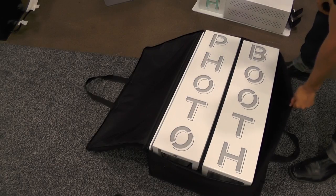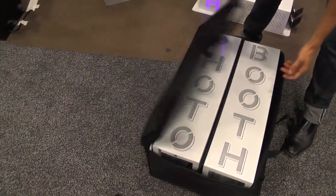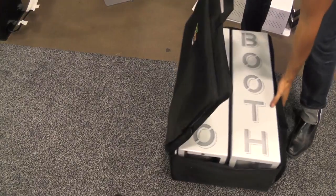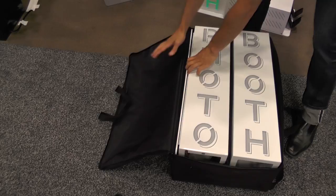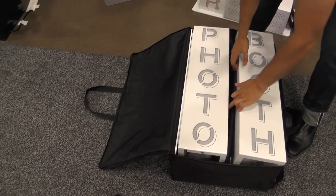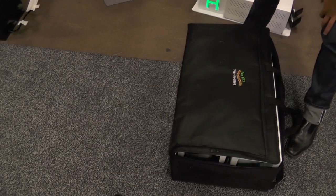You can see this is the bag for the booth — it's nicely padded. It has the option to put cables on here. The zipper's up. It has two handles and a strap so you can carry it and take it on your way. This is $300 for the bag, but it's a nice add-on. You can see the base fits right here for added support. There are separators in between so the booth doesn't scratch or touch, and a separator right there as well. Zip it up and you're good to go.